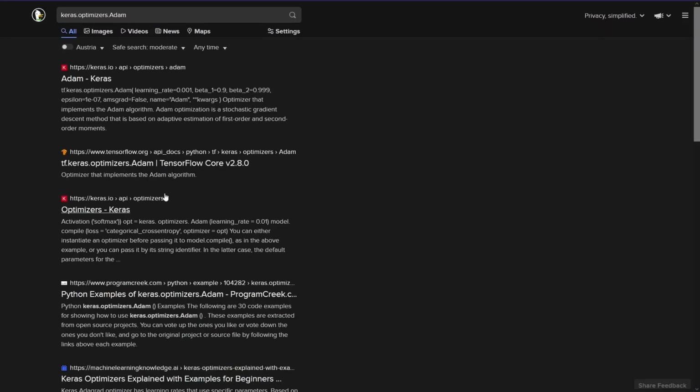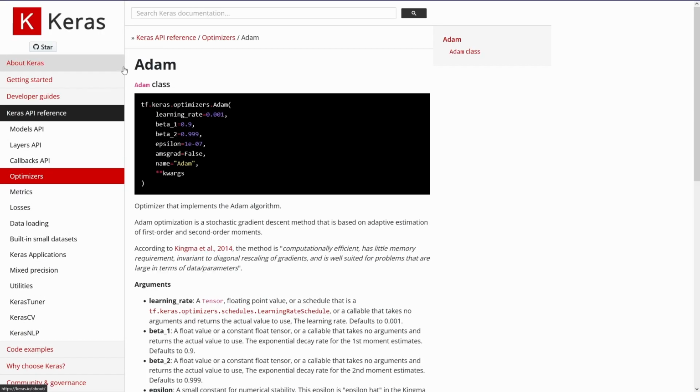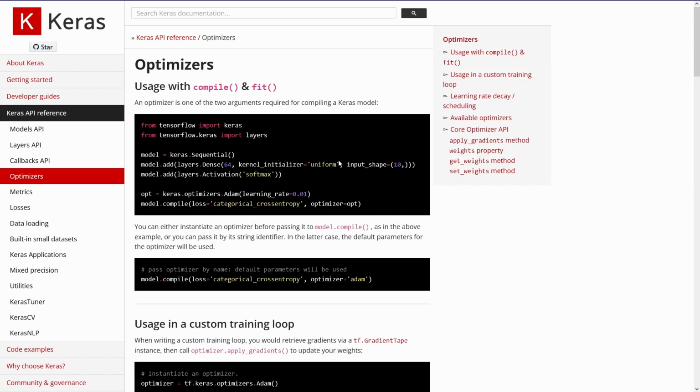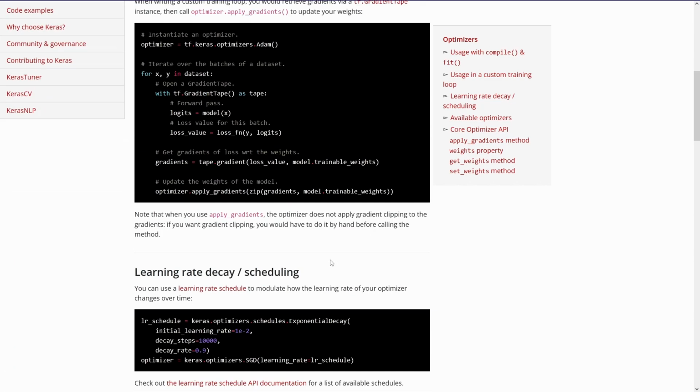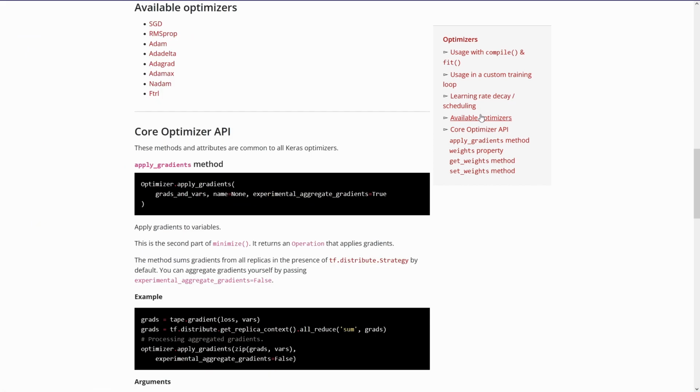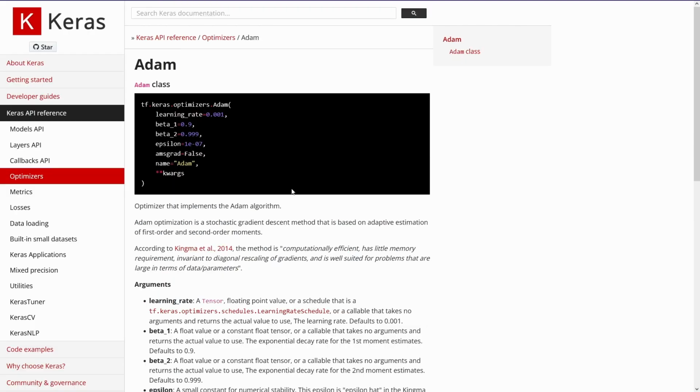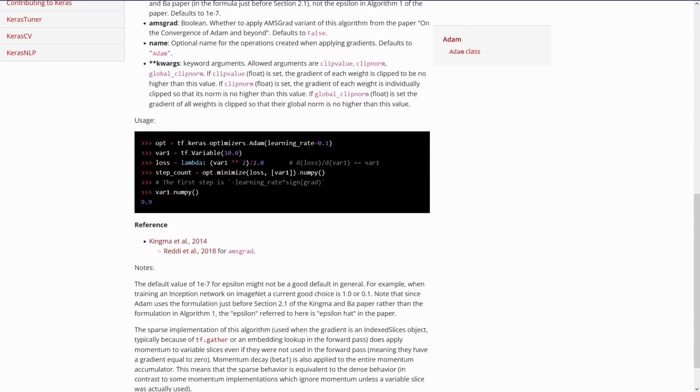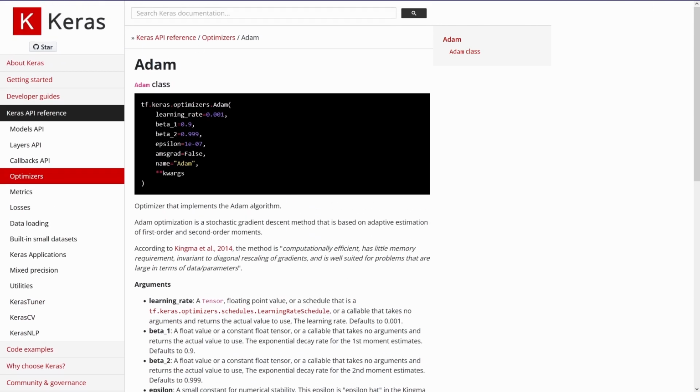Yes, wait a second. I'm almost there. I just have to check something. Adam TensorFlow. Yes. So whenever I don't know, I go back to the original source: Keras optimizer, compile, available optimizers: Adadelta, Adagrad, Adamax. No, Adamax. Oh, Adam. Okay, for Adam, there's just one Adam. Learning rate, beta. Reference notes. Okay, just one Adam.